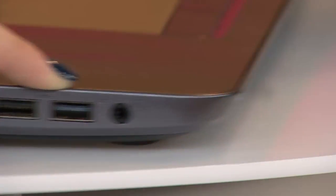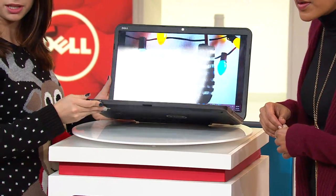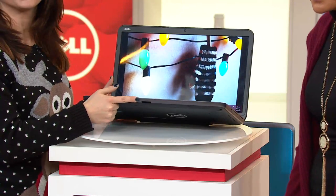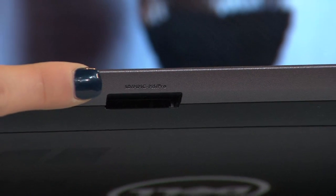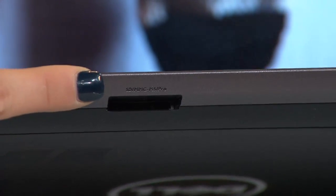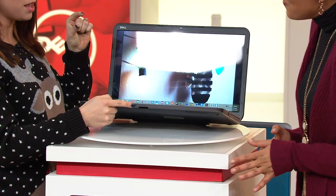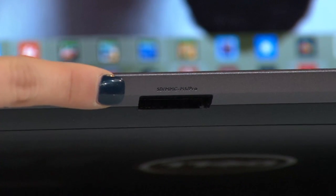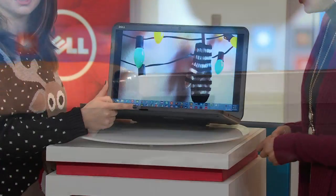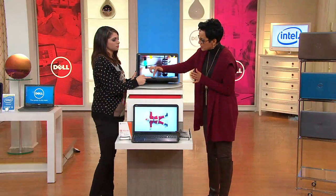Then you have your headphone jack. Going to the front — this is often skipped over because it's very difficult to see — there's a micro SD card reader, and I love this. I am a picture hoarder and with the holidays coming around, this is an eight-in-one micro SD card reader. You know those tiny chips in your camera that store all your photos and videos? You can take that chip right out and put it in — eight different sizes fit in this one slot, so it almost doesn't matter what kind of camera you have.